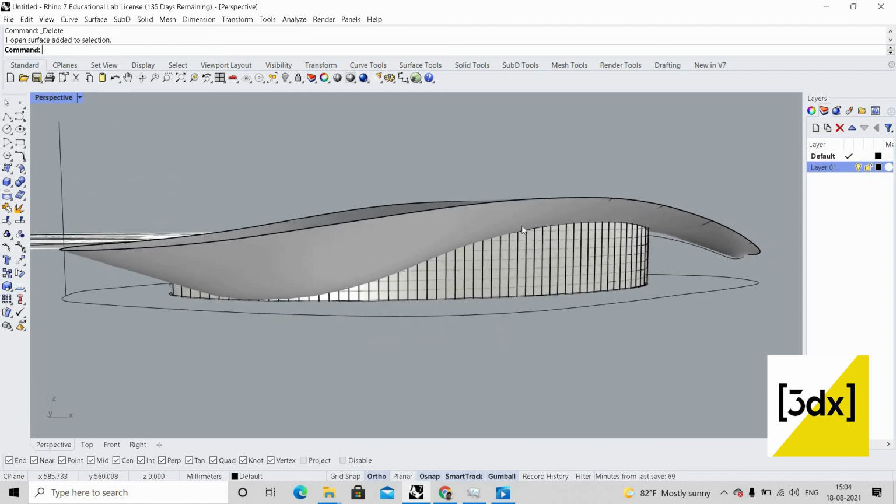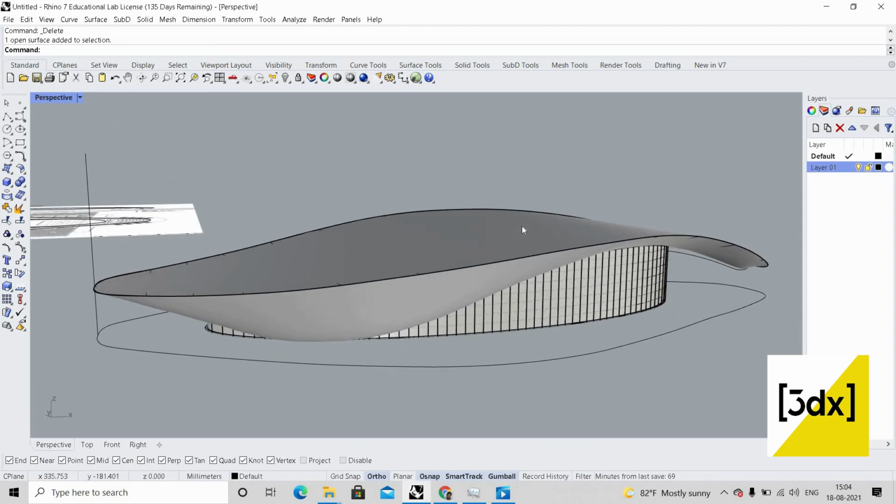Say your comments over this model in the comments section. I just did this model to give you a clear understanding of how to make an organic shape. So if you want to do an organic shape, first you need to draw it into a wireframe, or when you trace, just draw the sketch first. There is a section and a plan, then bring it to Rhino, then trace it, then make it into a model. This is with the tools which I used.